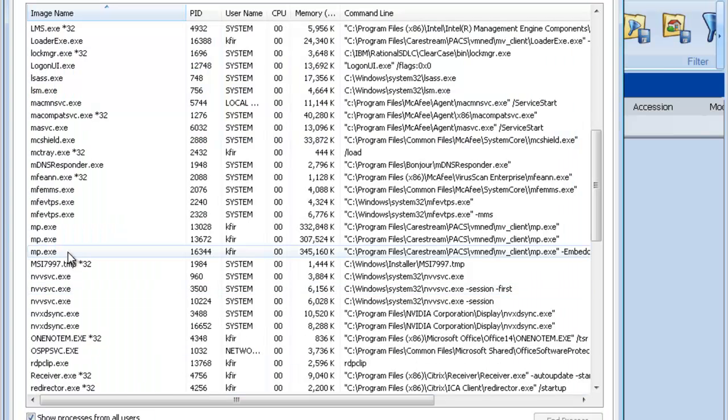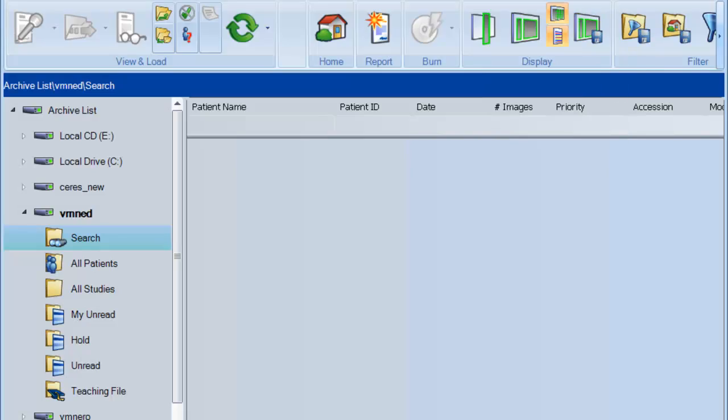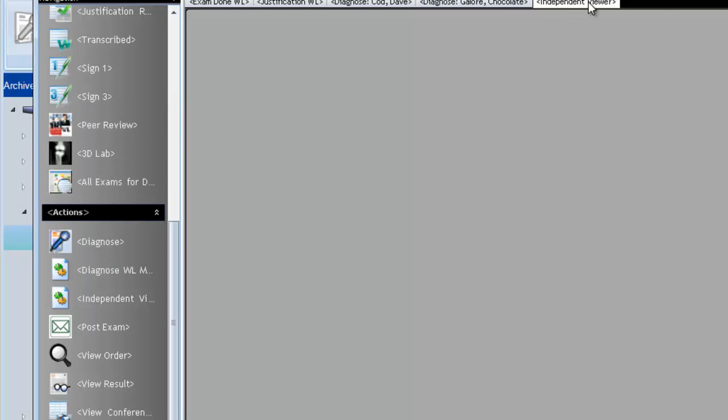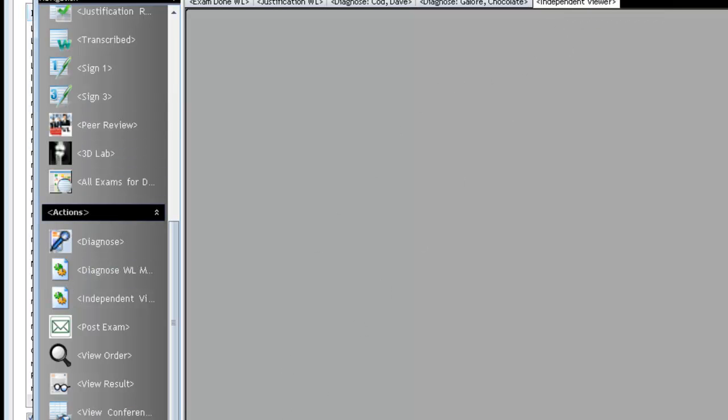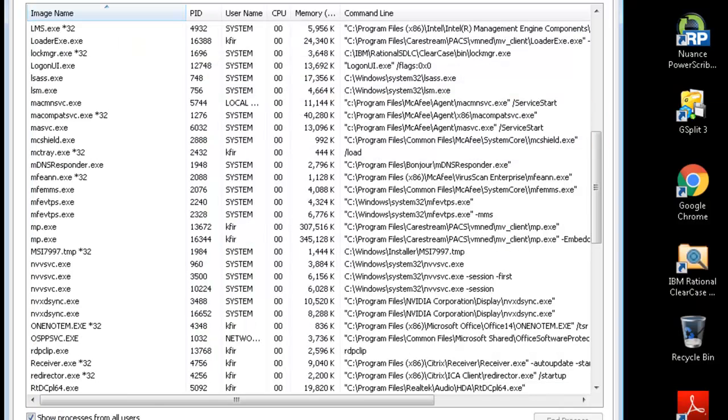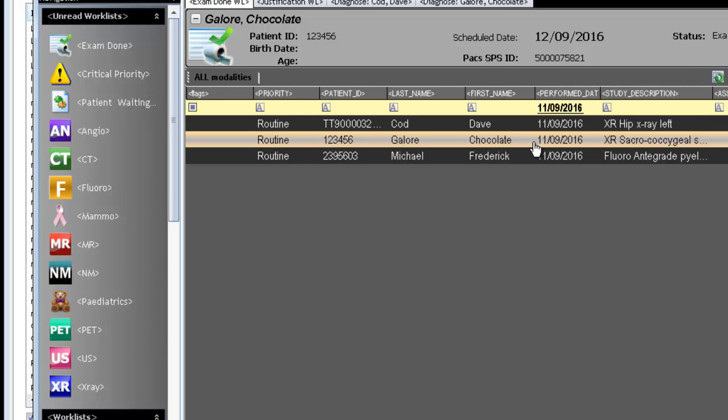And as I said, this is now an integrated session like regular integration sessions. If I close it from RIS, it will also be closed from PACS. Or I could close it from PACS, and it will also be closed exactly the same way. Let's open independent once again and show something.